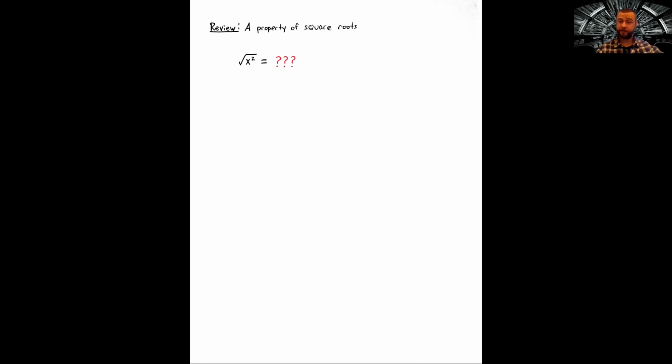All right, ready for the answer? This is going to test how well you know algebra. This correctly simplifies, for all cases, to the absolute value of x. Now, why is that? Usually, we're very informal, and we say a square root of something squared cancels. Well, that's not always true. We're being a little informal. A lot of times, the quantities involved are positive. So a square root of a positive number squared cancels to that positive number. There's a problem with negatives.